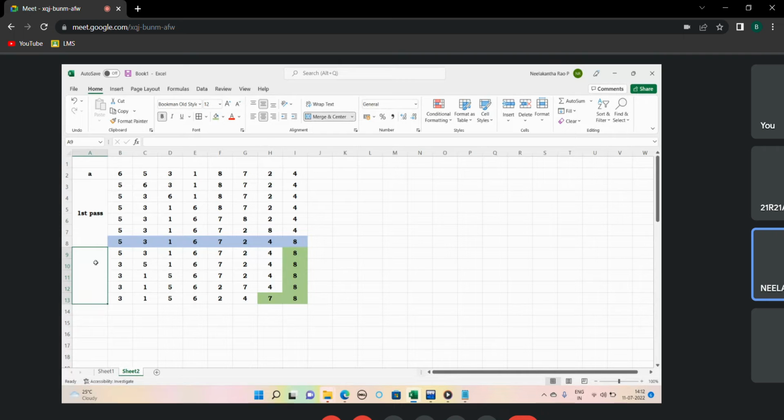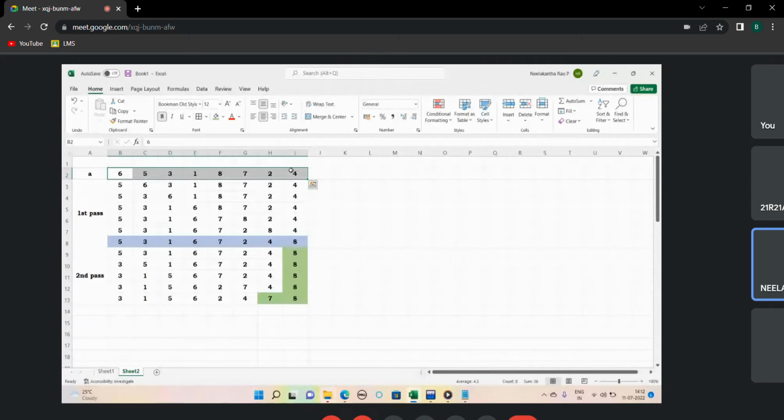In most competitive examinations, they don't ask what the sorted array is, because you already know it, sorting in ascending or descending order.